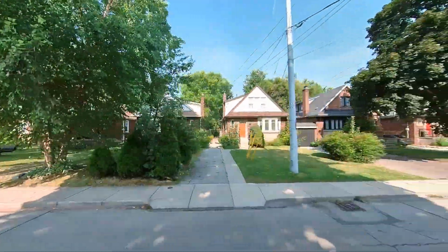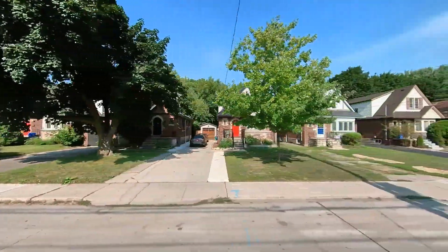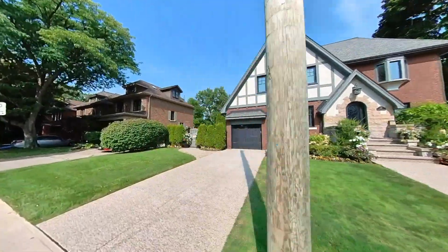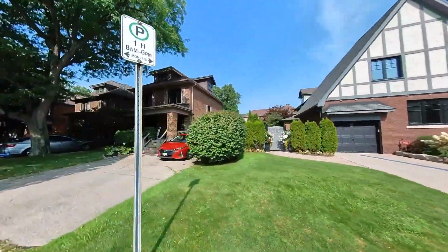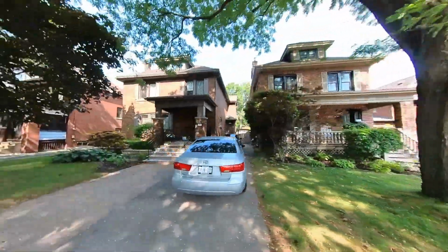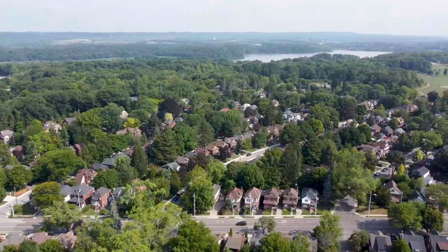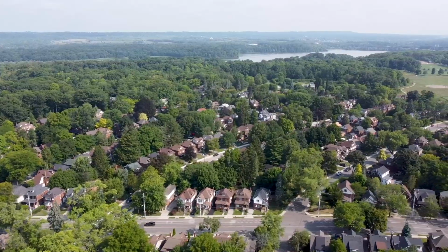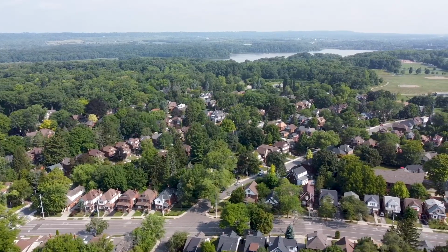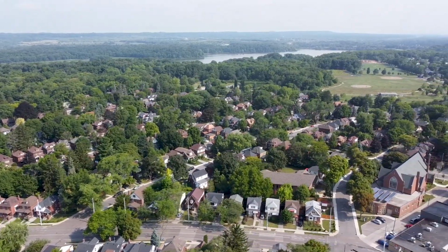But also, if you just drive a little bit off the main roads of Westdale, you'll come across some absolutely stunning properties that many of the professors and TAs of McMaster love to call home. But not only is this area popular for McMaster students and professors, but in between them, you'll find a lot of young families, as I know a lot of young families love their proximity to McMaster Sick Kids Hospital, as well as the amazing parks and schooling systems that are offered within Westdale's neighborhood.